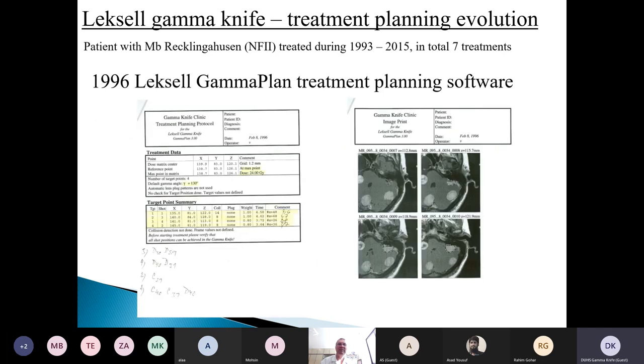In 1996, a new generation of treatment planning software, I would say standard, what we were already used to in radiation oncology for a couple of years, came up from Elekta. So we could import images, and treatment planning was of course done in the system, and the system followed standards, which means it was calculating those lines, those volume histograms, different statistics. You could calculate the gradient and conformity indexes and so on.